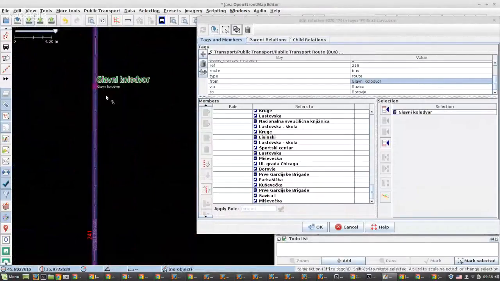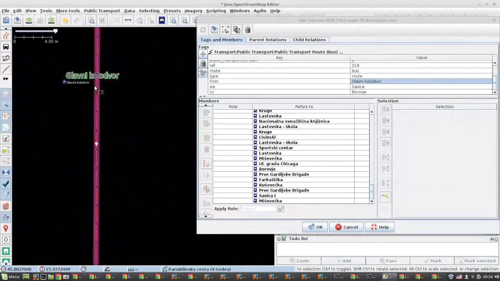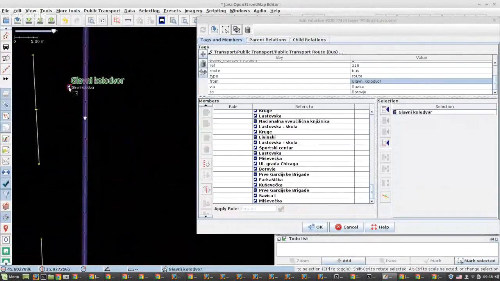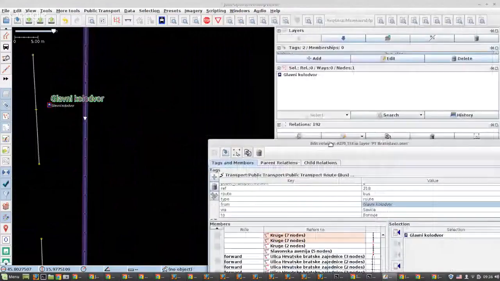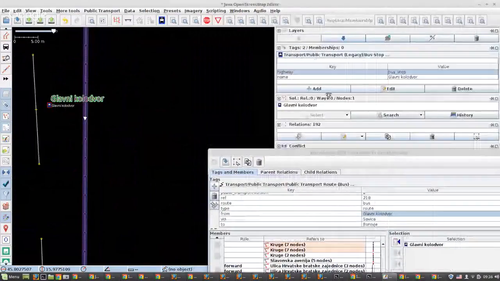I'm going to extract. Alt Shift J. I'm going to remove the twists there. This time I'm not going to use public transport tags on the stops or the platforms, if you can call them platforms.